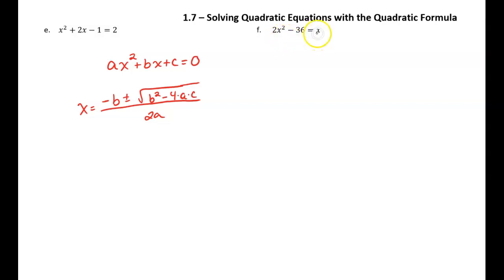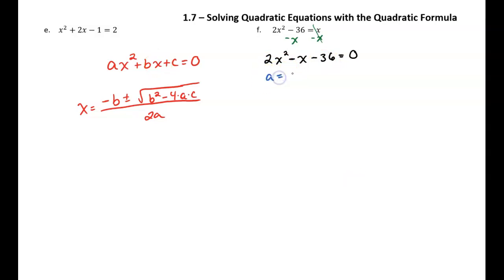So what am I going to do in this particular case? Well, I need it to equal 0. I also need this x on the other side with everything else, right? All the x and constants need to be on one side of my equal sign. So to do that, I'm going to subtract x from both sides. So on the left now, I'll have 2x squared minus x. It was a positive over here, so I subtracted to move it over. Minus 36 is going to equal the 0, since x minus x cancels away to 0. Now is it in the right form? Yes, now it's good to go.